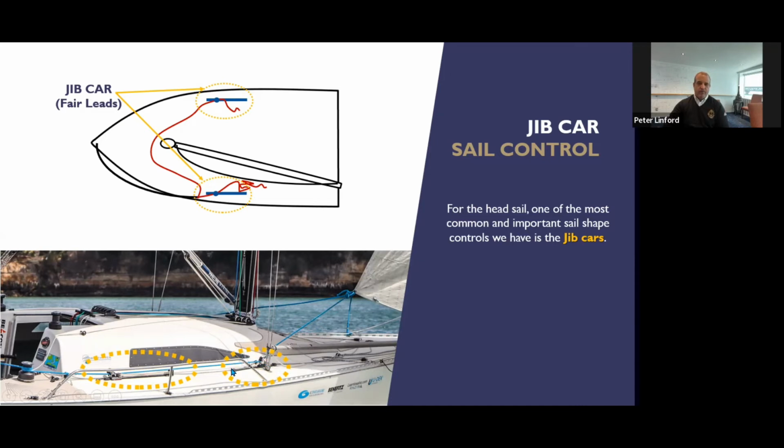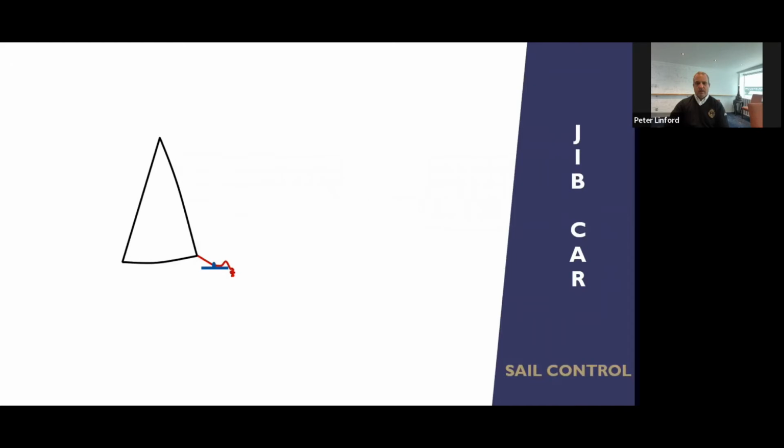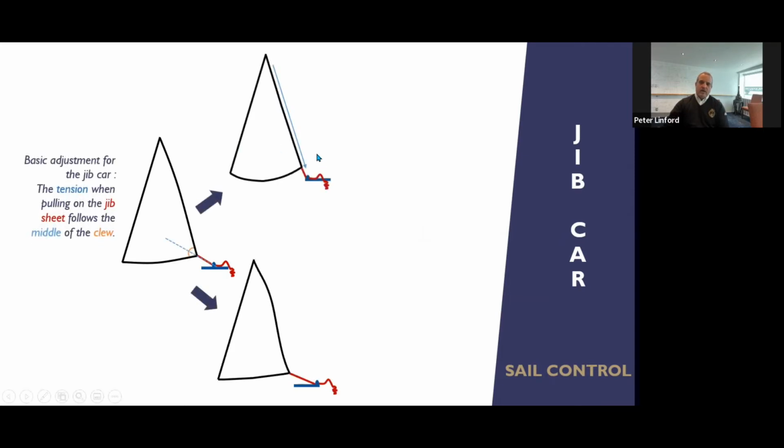And we just move the jib car from the back of the track to the front of the track, depending on what shape we want on the sail. We'll be adjusting the angle that that rope interacts with the sail at. So the sheeting angle, we call it, is changed by moving the jib car. Let's have a look at what effect that has on the sail. So here we've got a sail where the jib car is in the middle of the track. If we look at this picture at the top, we've got the jib car forward.